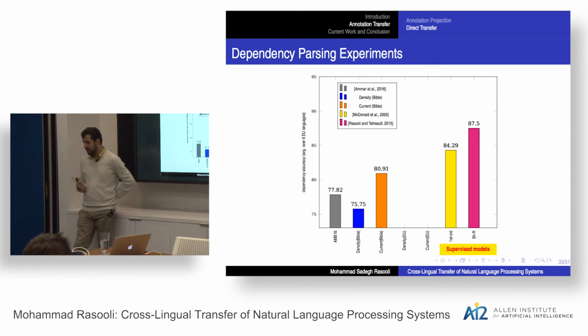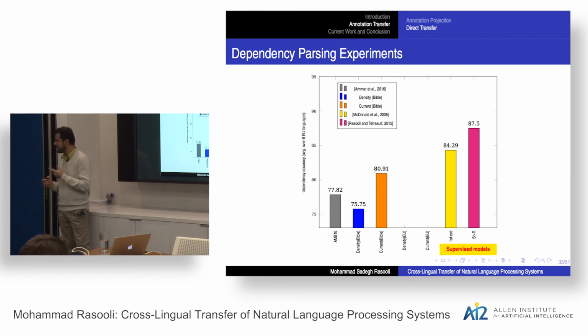And I was asked about that. This is a non-neural parser, why is it doing much better than a neural parser? I have two answers for this. One is that the neural models are fine-tuned, while in an unsupervised setting, it's really hard to fine-tune because we don't have supervision. And second is that this model is really designed for this specific task. And I guess Walid's work was very universal.